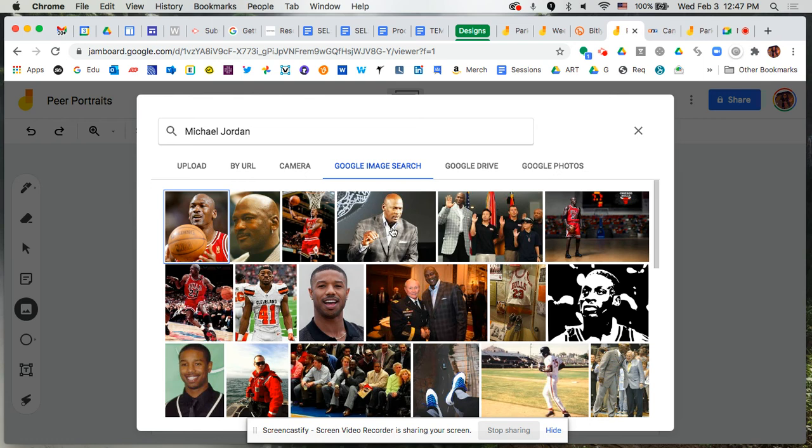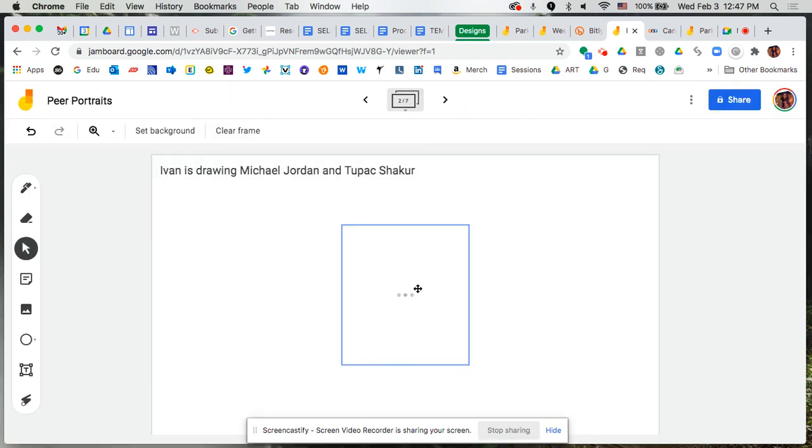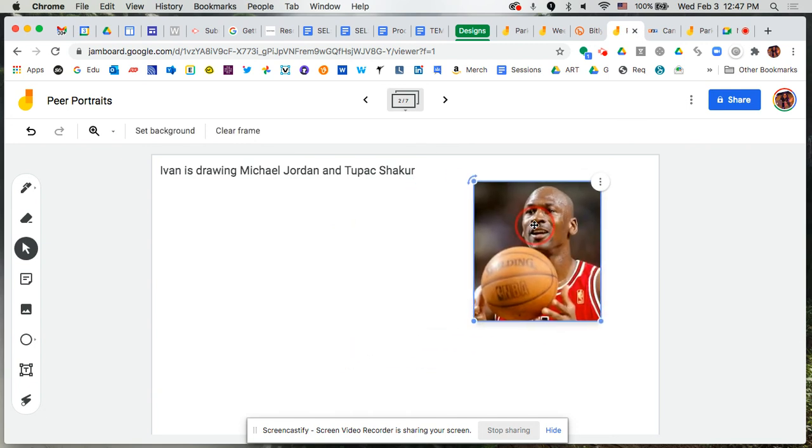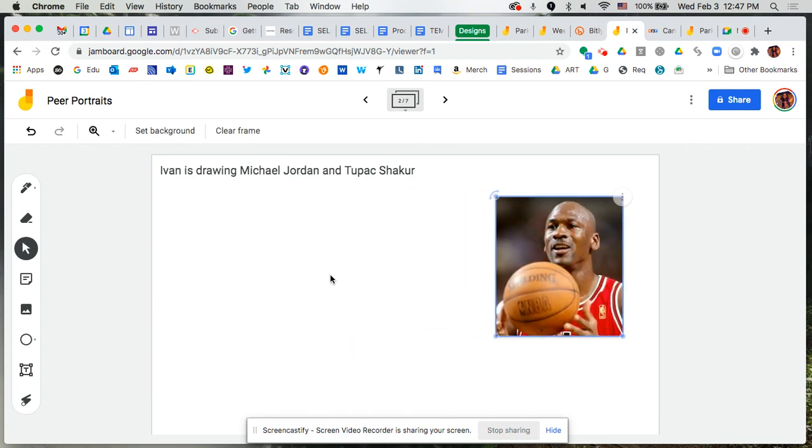So you definitely want a picture that focuses in on the face. So either of these, for example, or maybe even this one might be okay, but we're just going to pick this one. We're going to insert, and then we're going to bring this picture over here to the right-hand side. And over on the left, you can use the pen tool as well as the shapes that you have here. So you have the circle, a square, triangle, etc. And you've got a pen as well as a marker if you want something thicker, and you can certainly change some of those colors.